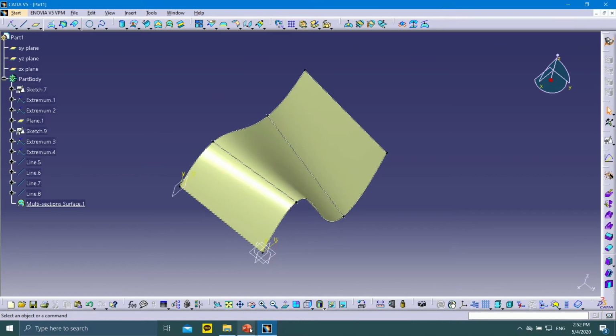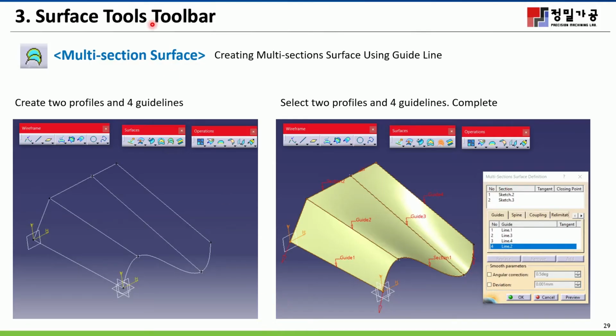Okay. That one, multi-section surface. I draw a different style of surface from this sketch. Anyway, that one, multi-section surface, creating a surface using two profiles and guidelines.